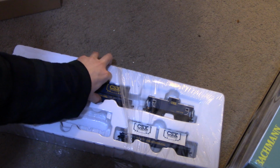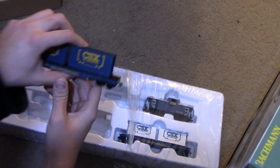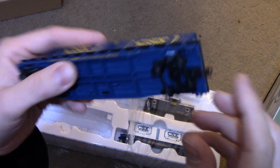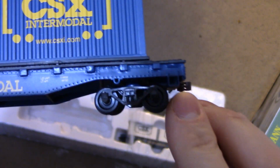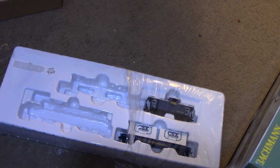Now let's get a good look at one of the flat cars with its container load. Again, there are two of these flats included, one with these blue containers, the other with the white containers. As we see, it's pretty basic, although well detailed. It has plastic wheels, and on the coupler, this is another annoying oversight that I can't stand, it features a plastic sprung coupler, no coil spring. Again, these are pretty much doomed to fail almost immediately. This is probably Bachmann's worst invention next to the ring motor drive system.